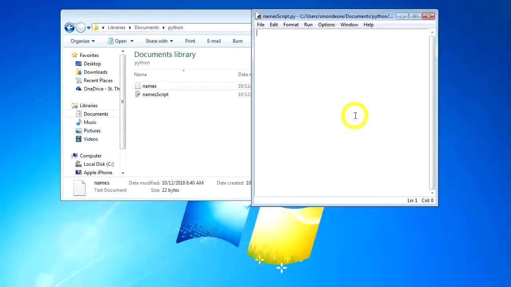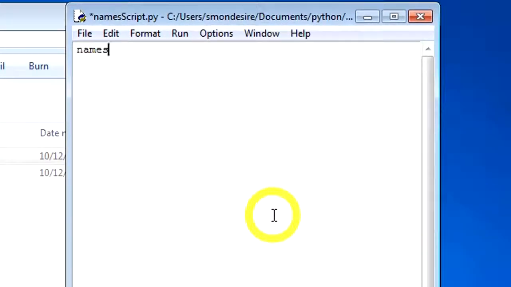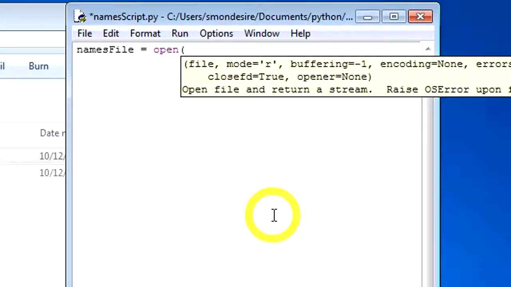The very first thing you have to do is create a file inside Python. It's just a pointer that represents whatever file you want to read. So I'm going to create a new variable called names file, which represents the names.txt, and I'm going to open up the names.txt file. To open it up, we have to use the open function. The open function takes in several parameters, but the first 2 are the ones that we're concerned about: the file and the mode. The file is the path to the text file that we want to read. In this case, it's called names.txt.